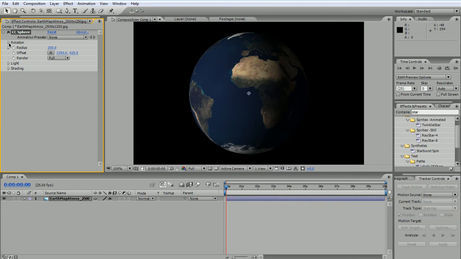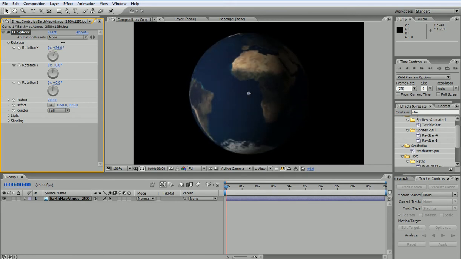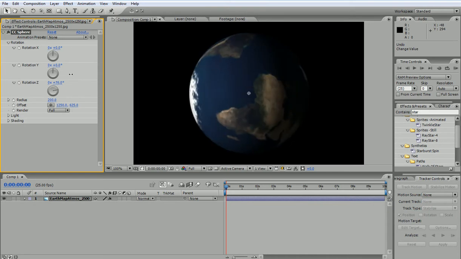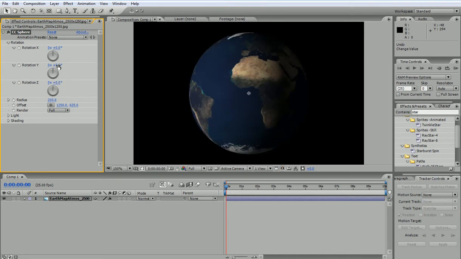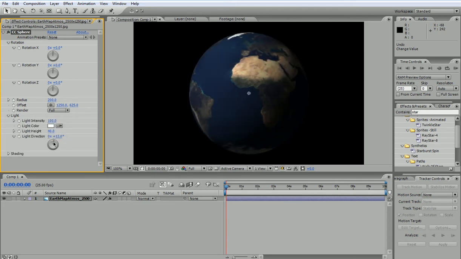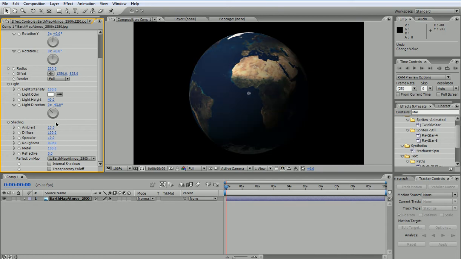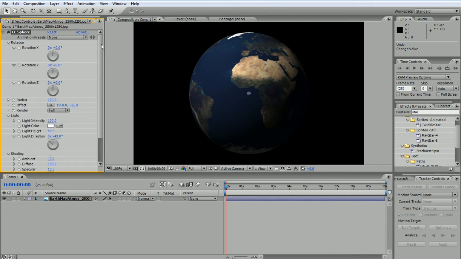And the nice thing about it is that I can go to rotation and I can rotate in the x-axis, but that's not how Earth rotates. Y-axis and z-axis. If you're drunk, the Earth would rotate like this. But otherwise, if you're not, it would rotate like that. Other stuff we can do is go to light and change the position of the light, which is also a good thing. We can also go to the shading and increase the ambient strength so that we have a brighter color, but I'm going to leave it out like this. And now I need to actually create the glow. Let's rotate first. So the Y rotation is what I'm after.